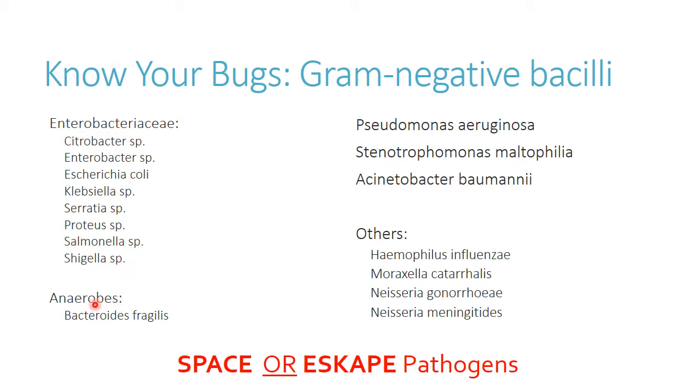Another really important anaerobic bacteria that we'll see on the gram-negative side is going to be Bacteroides fragilis. We'll talk about this a lot when we get into some of our penicillins and whether or not they have coverage against this. This is important when you're thinking about what type of infection I am dealing with. So, for instance, say I am dealing with an appendicitis. The appendix is going to be closely located with which organ system? GI tract, right?